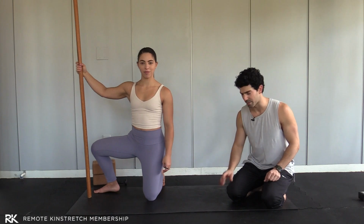Up next, expanding capsular space for shoulder external rotation. So much need for shoulder ER, anything overhead. So with that in mind, we're gonna be laying down prone on our belly. We're gonna have both yoga blocks under our hands so we can train this bilaterally.